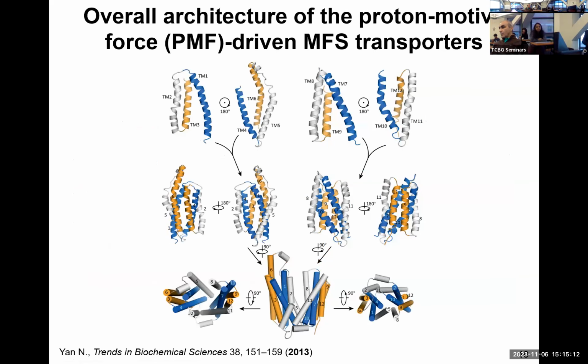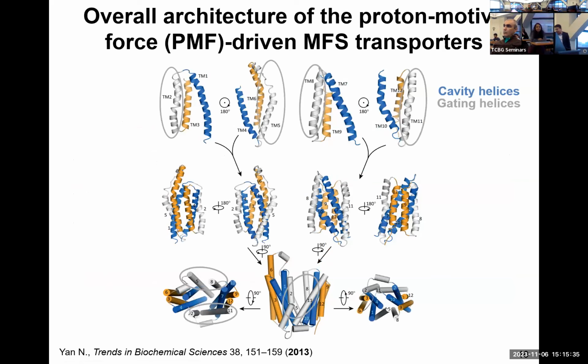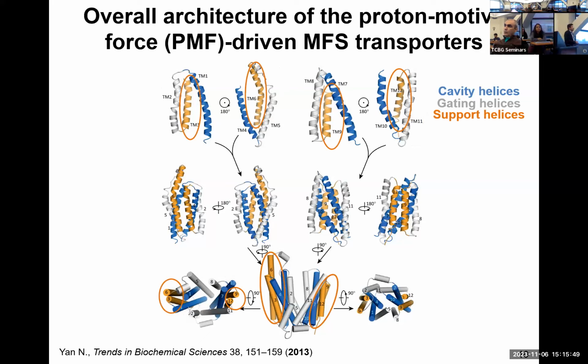These transporters belong to the major facilitator superfamily of secondary active transporters. They have 12 transmembrane helices organized in an N-terminal domain and a C-terminal domain, and each of these domains has 3 helix repeats that arose by gene duplications. The first helices are called cavity helices. They come together and form the substrate binding cavity. The second helices are gating helices, helices 2 and 11 and 5 and 8. They form the lateral gates that provide the pathway to the binding site. And the last helices are support helices, which mediate the interactions with the lipids. Throughout my presentation, I go back to these categories at different points.